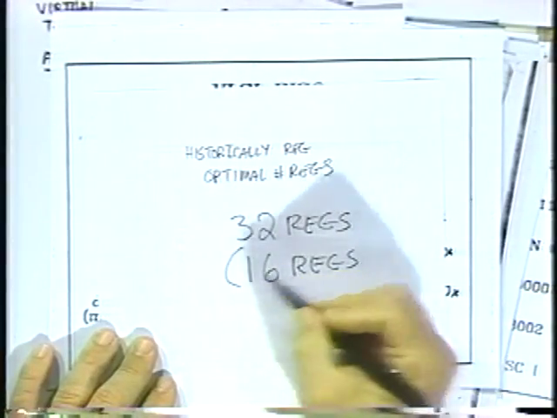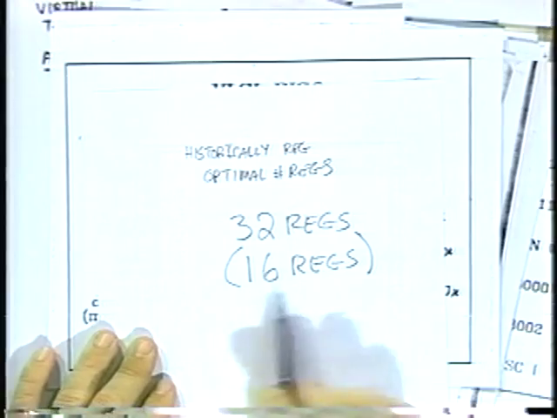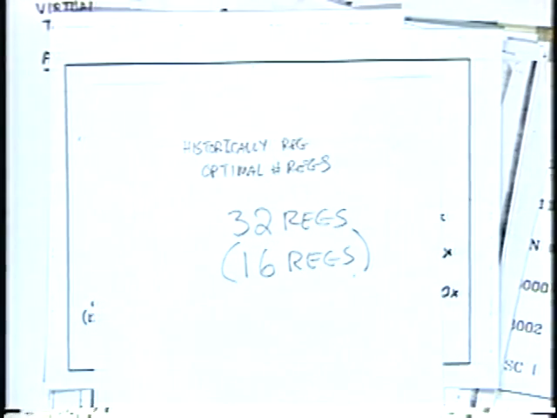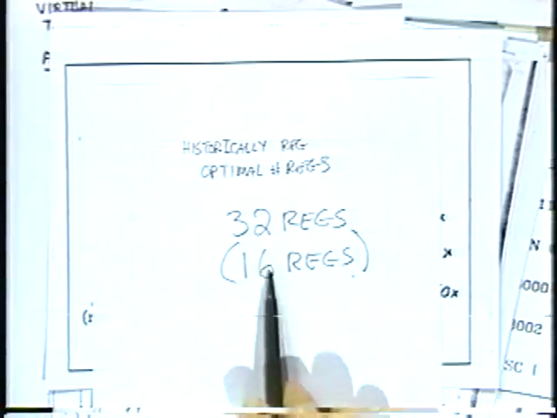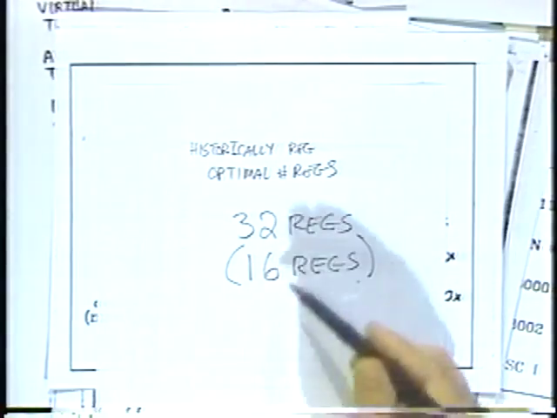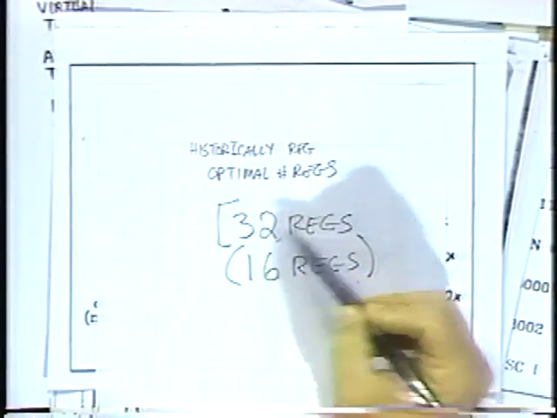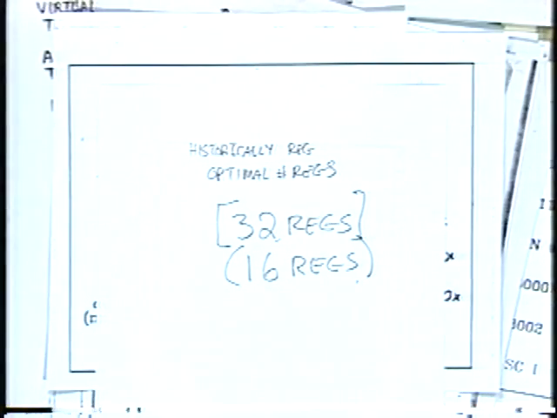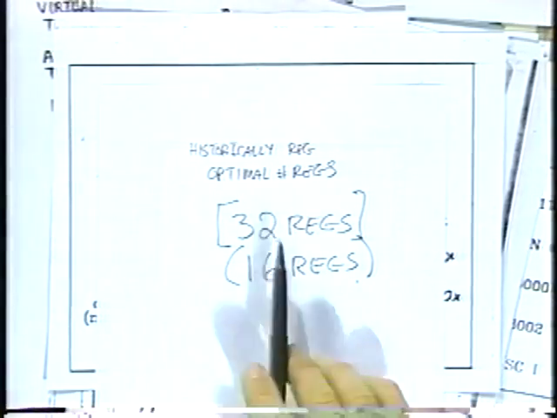I'd say the common wisdom from the compiler designers is that probably 32 is the most popular number, 32 registers. There are some people who think 16 registers are enough. John Hennessy's design of the MIPS computer had 16 registers. Depending on how good the compilers are, 16 can do, or 32. What you'll see next after the break is what we did. We have essentially 32 registers at a time because we had real simple compiler technology, and we have a trick to make procedures still go fast. But I think this is the common wisdom.